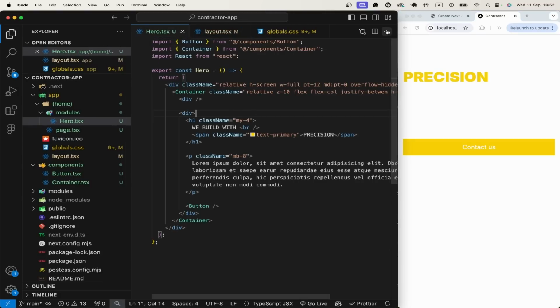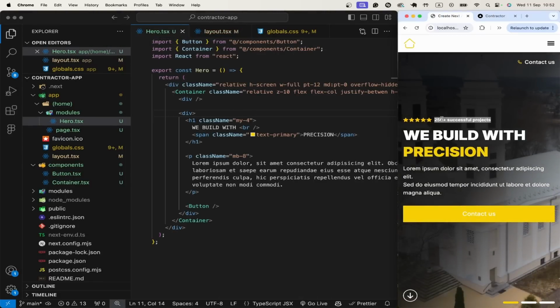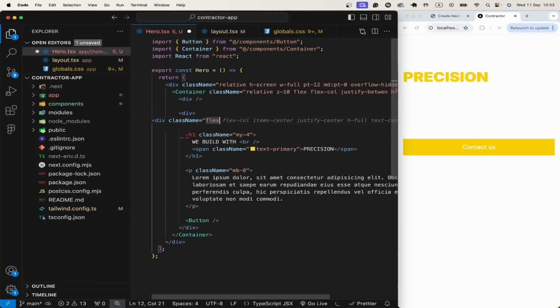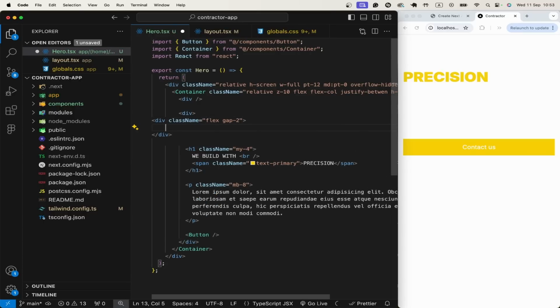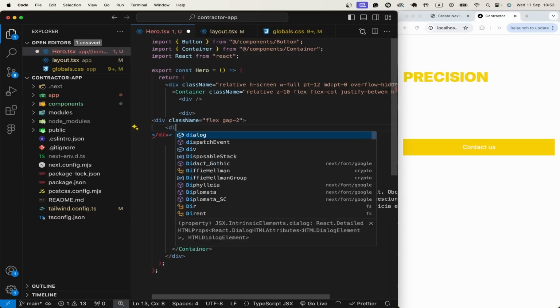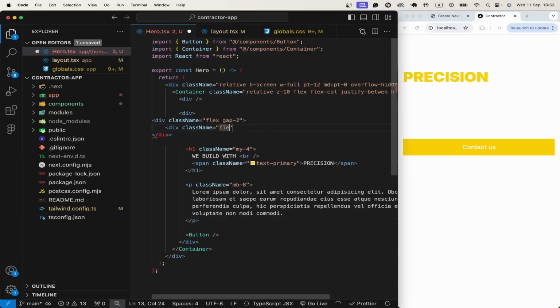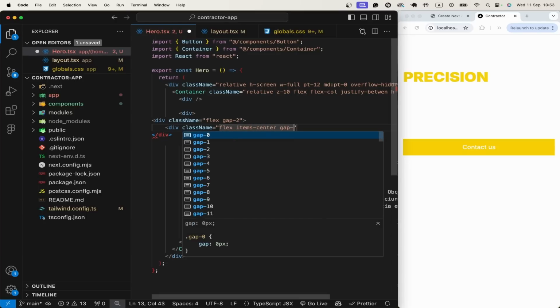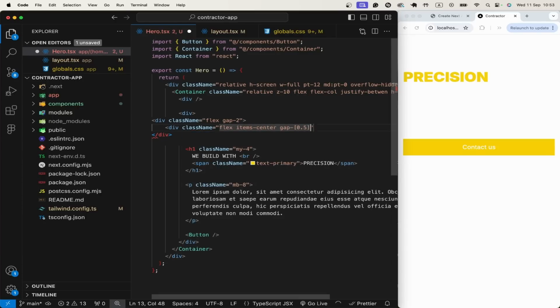So over title, I want to create this successful projects badge with stars. So let's start with div, which will be flex. We'll have a gap of 2, so give some spacing. Inside we'll have another div. So flex items center gap will be 0.4.